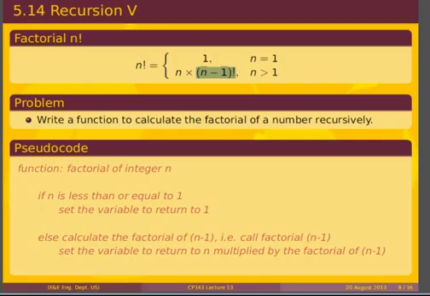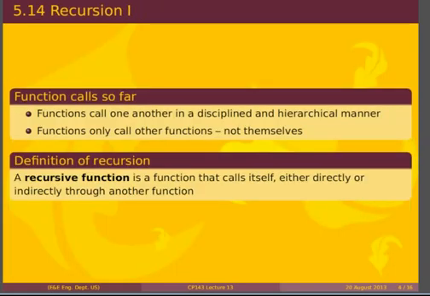This demo will explain to you in a few very simple steps how recursion works. Recursion is different to what we've done up to now, since normally functions have been called from main, and functions might have been called from other functions as well. But with recursion, a function calls itself.